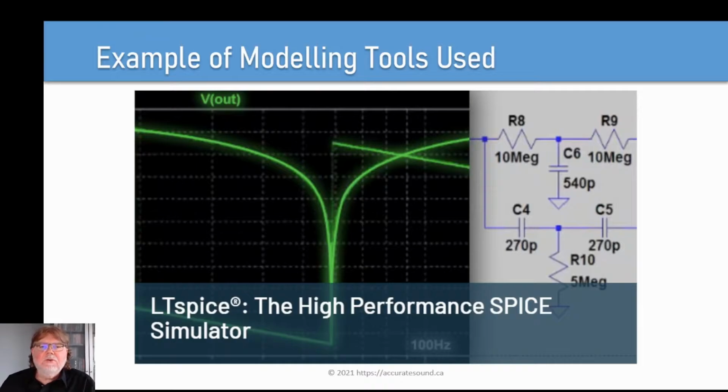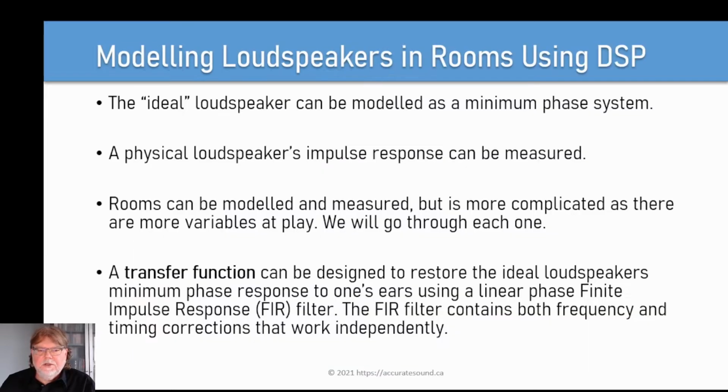Let's apply what we know to model loudspeakers in rooms. We can take the same approach to modeling loudspeakers in rooms, at least from a frequency response and timing response perspective. We're not so much interested in ray tracing the dispersion of loudspeakers in rooms. We are more interested in the wavelengths when it comes to digital room correction. Note, an ideal loudspeaker is a minimum phase device. I won't be going into the math behind that. Again, I can recommend the DSP book linked earlier to help understanding of a minimum phase system.